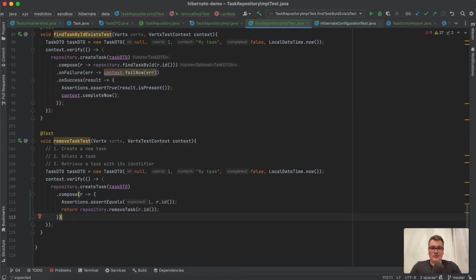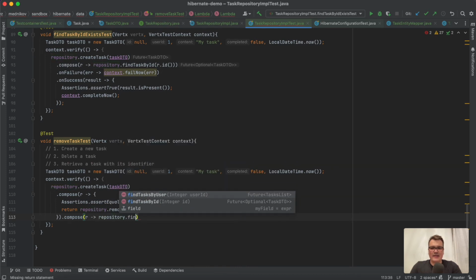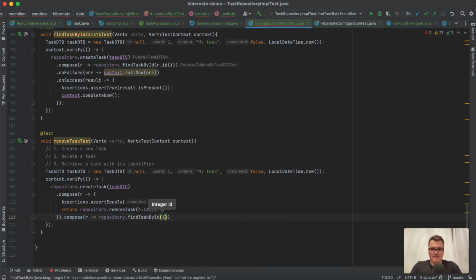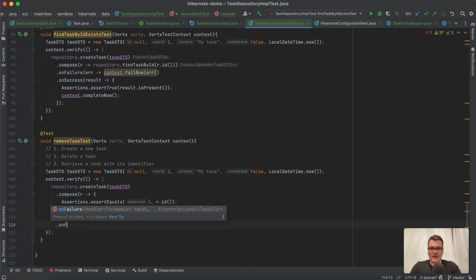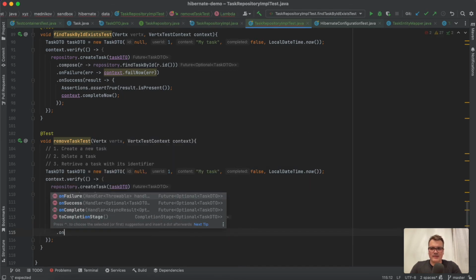The next step that we're going to do, we say compose. And now we will pass another method here, we call repository findTaskById, and we pass here ID of 1. And finally we provide handlers on failure and on success.